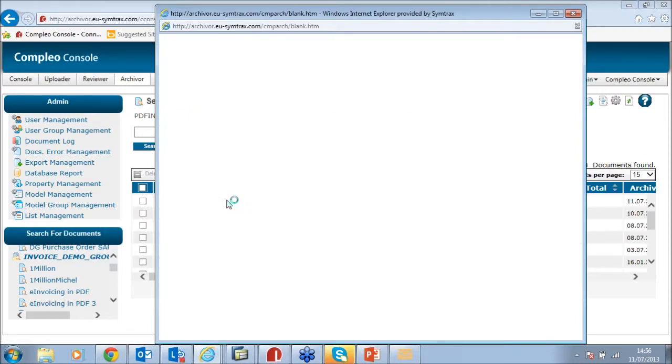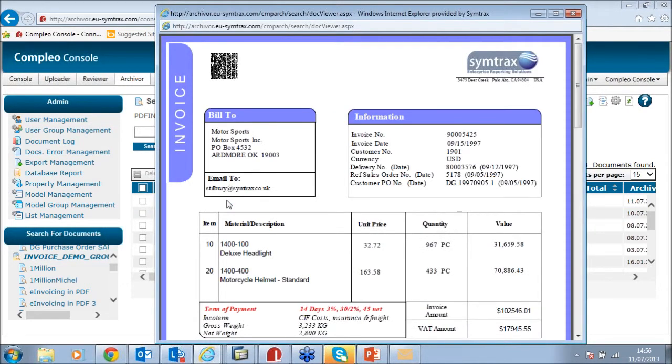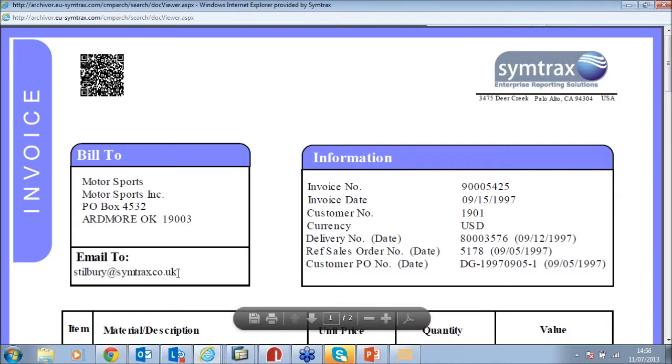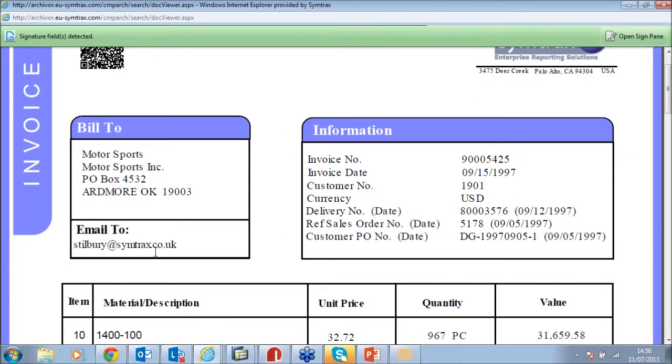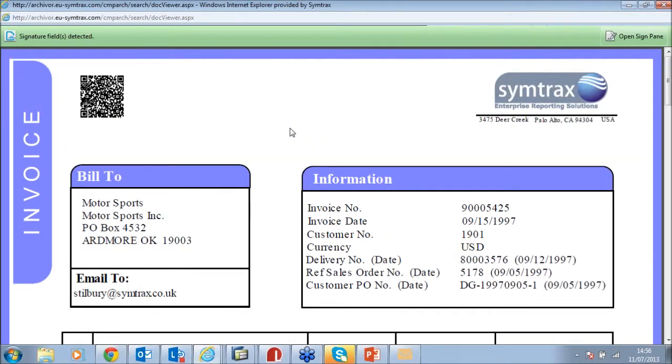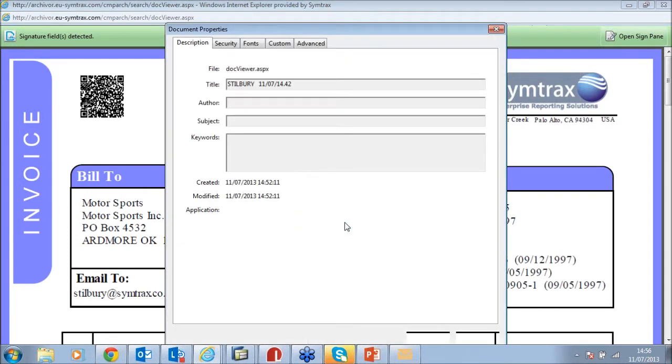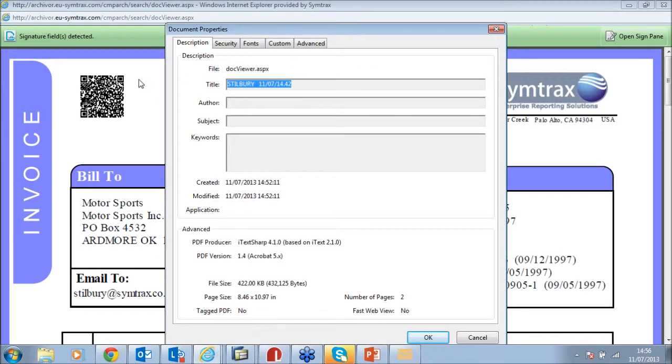Click on there. What it'll do, it'll open up again this PDF document that we sent over. Exactly the same. There's my email address on there. If I right click and then document properties, there it is. Anyone wants to see who generated this, at what time, what date? Well, there we are. It's all in there for them to view. No one can delete, edit, or manipulate that information on here.